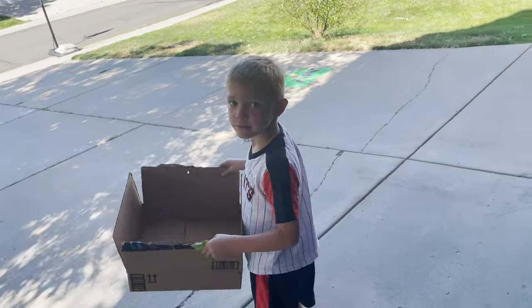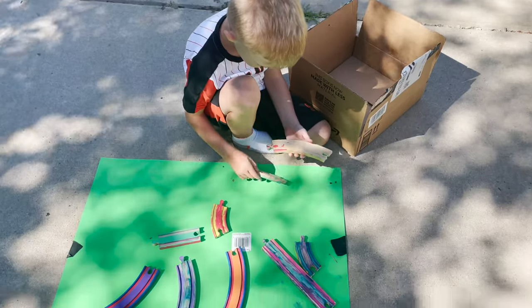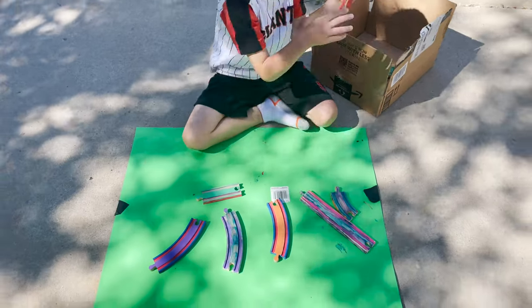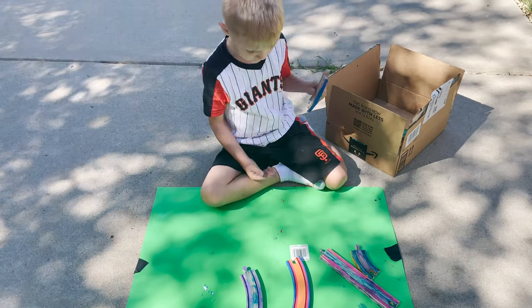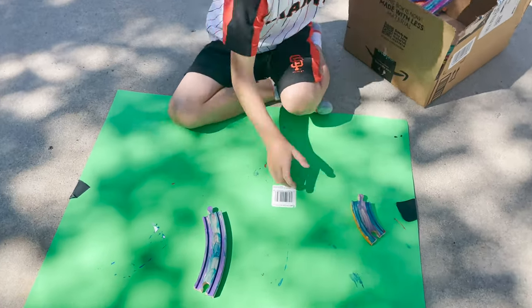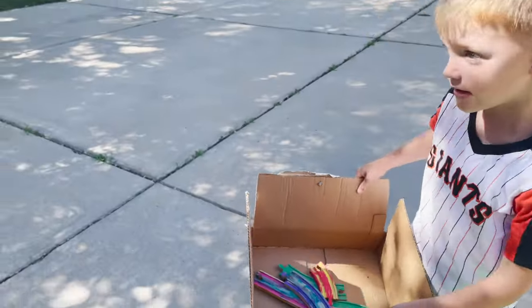All right, it's been a little while. We're gonna go out back outside, check on our Brio tracks, see if they're nice and dry. They all dry? Cool, looking good. Yeah. All right. Should we go build a Brio train track? Yeah. Cool. Let's go.